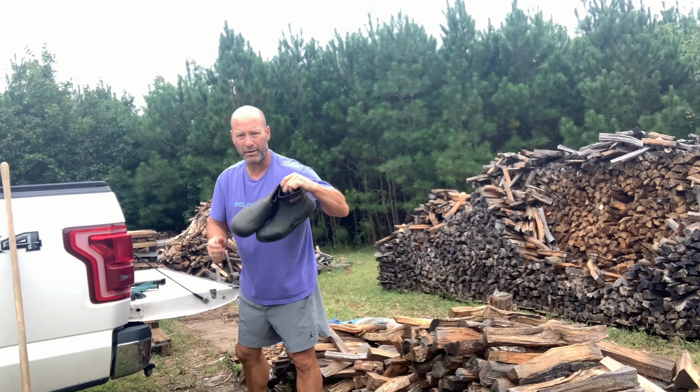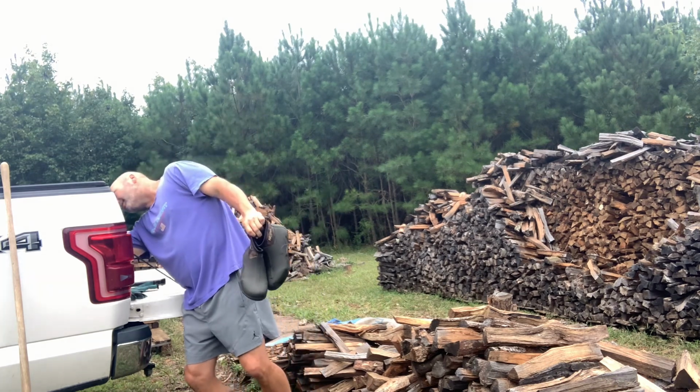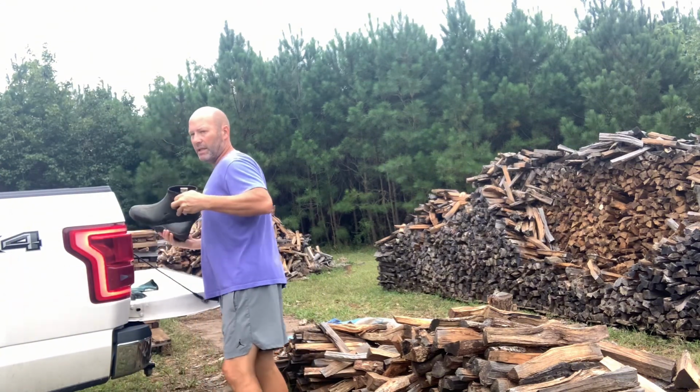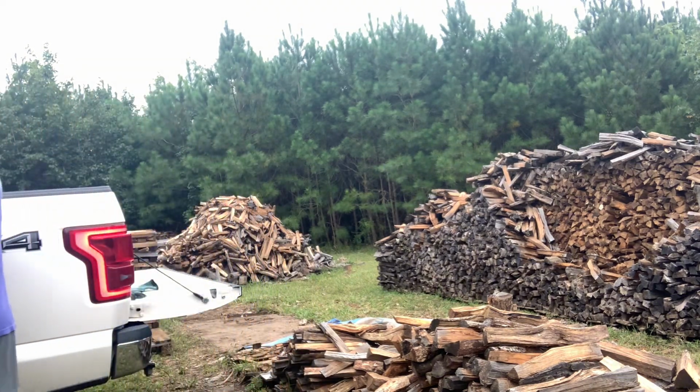Keep those in the back of your truck. Great job. I'm going to hopefully dry these out somehow. Let them breathe a little bit.